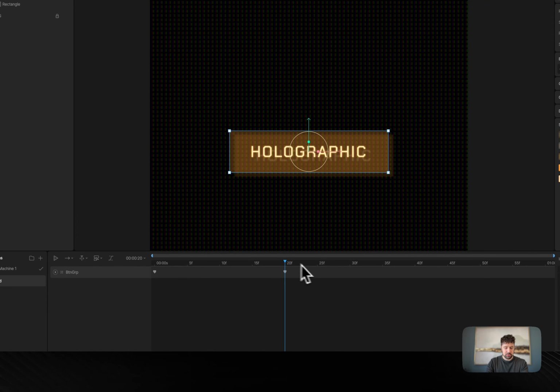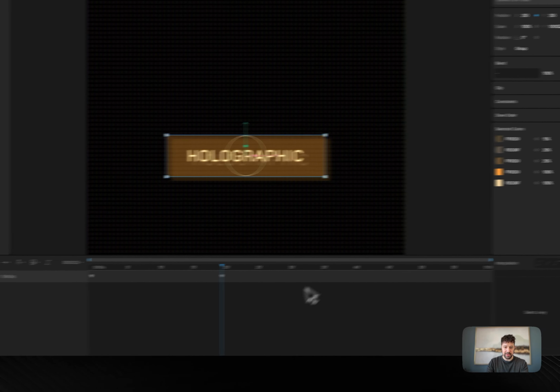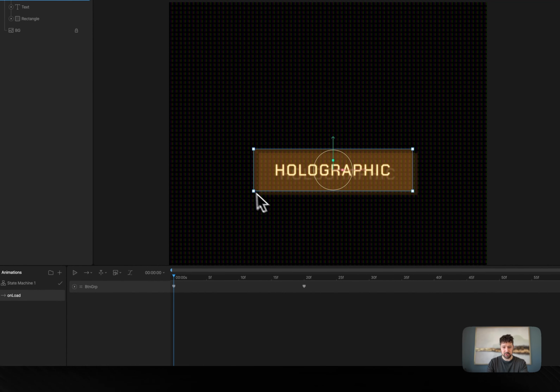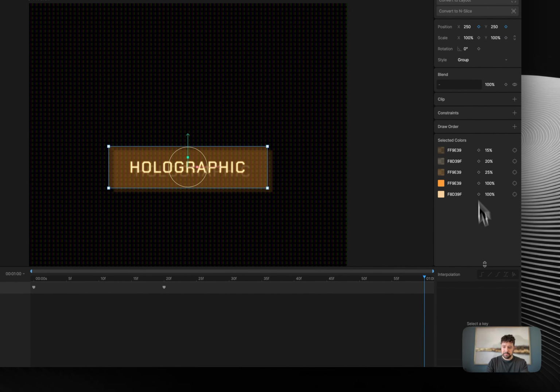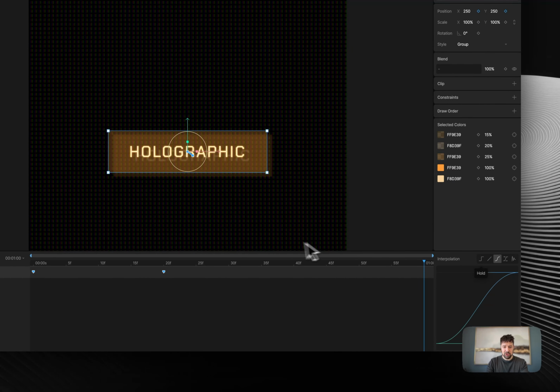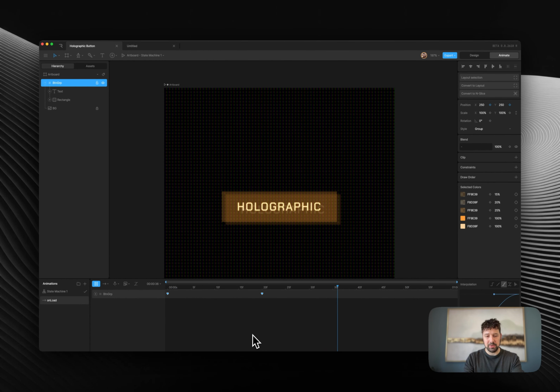So we'll just do 20 frames, and then I like to change the interpolation, especially with the sci-fi stuff. Obviously, linear interpolation doesn't work well. That doesn't look good at all. If we modify it so it's cubic, it looks a little better, definitely. But with the sci-fi stuff, I like to amp it up even a little bit more than this.